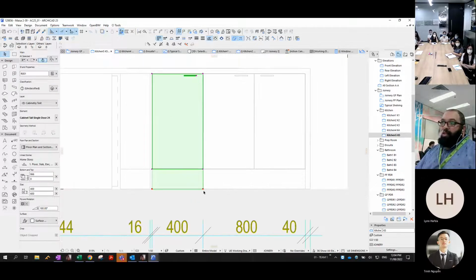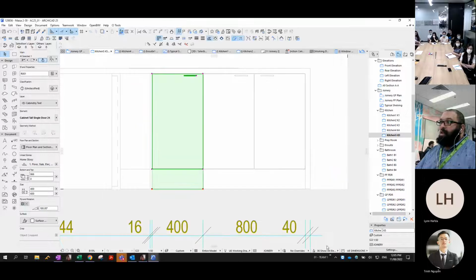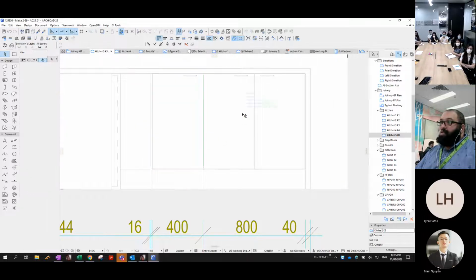If you see this line down at the bottom, if I go to the settings of the cabinet, this 2D representation, you're just showing which side you want the lines on in the elevation. So if I click this button, it shows you what the elevation view looks like. See how there's a line there? If I just hit that one there, or that one, we'll go here, get rid of that line, done, and we'll do the same thing for this cabinet.